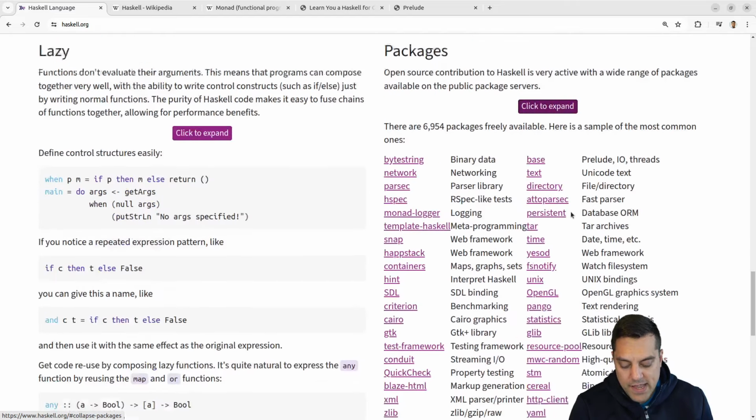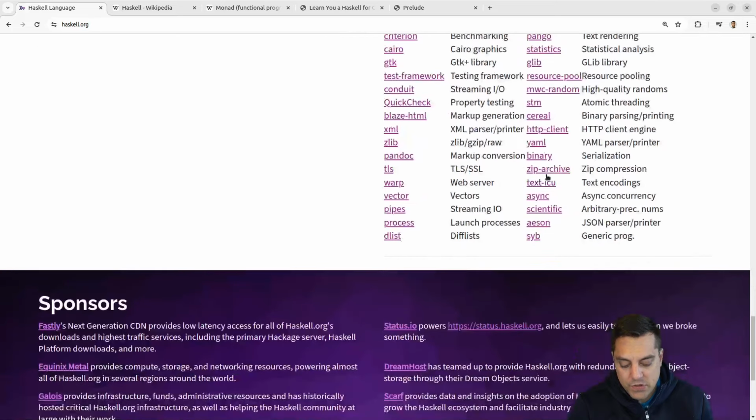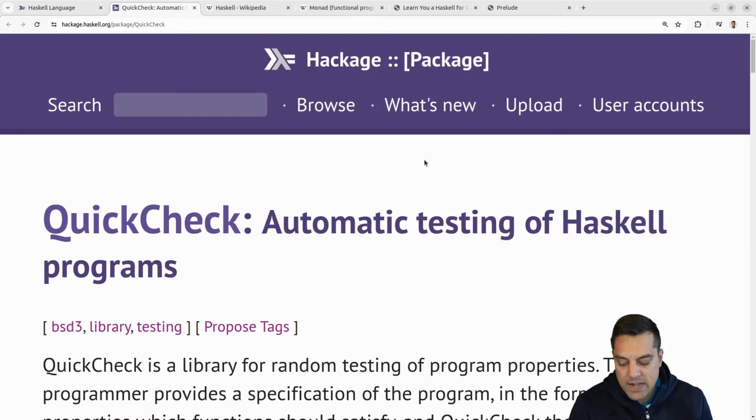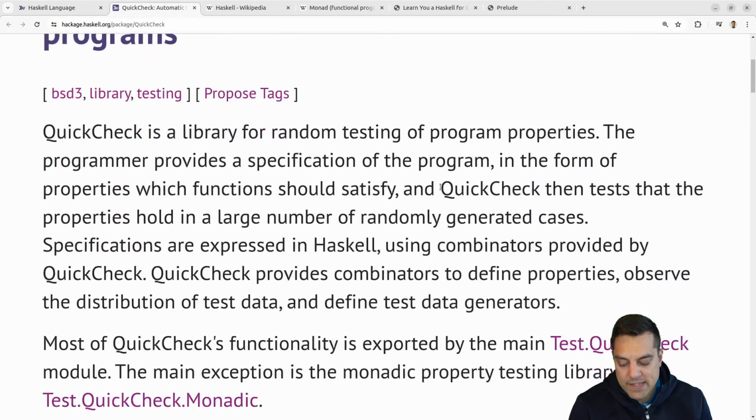Lazy functions, and we have a bunch of packages. Cool. So we can do a bunch of cool stuff here. And we've got what look like wrappers, like STL for graphics. Again, that's what many of you folks might have seen on this channel. Cairo for vector-based graphics, I think. GTK for widgets. QuickCheck for property testing. This is an automatic tester here.